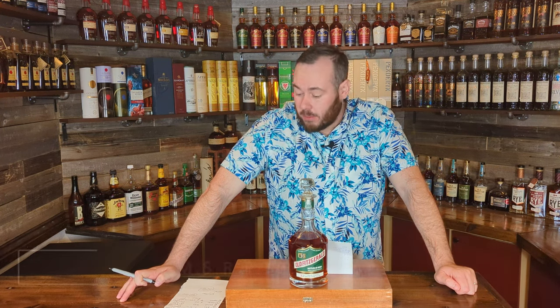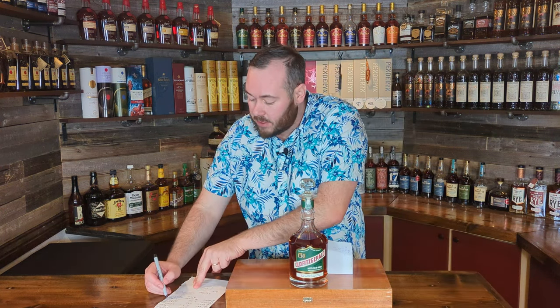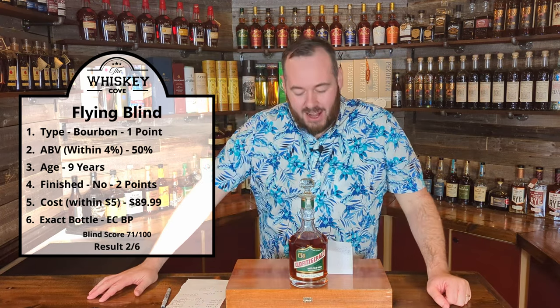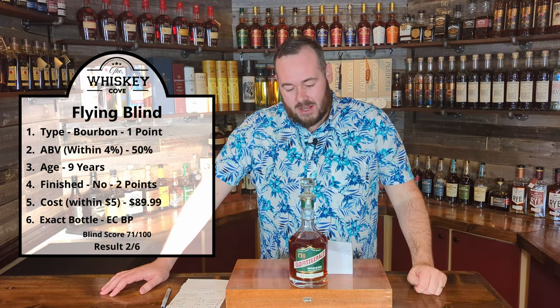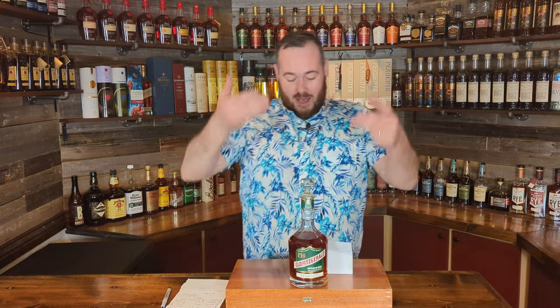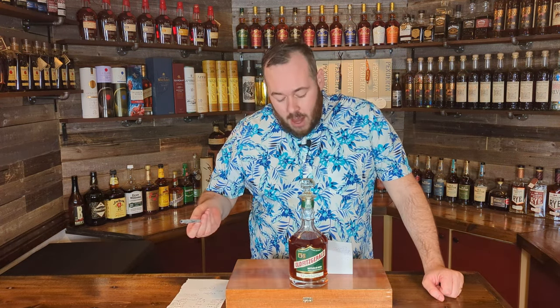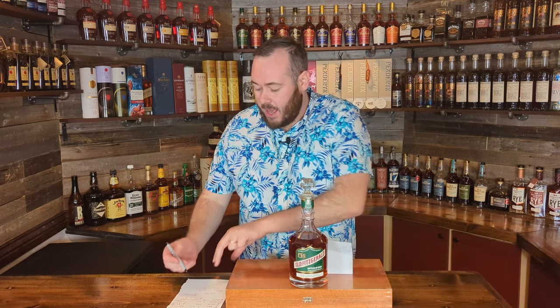For cost, I said $70 — I want to say this is right around $75 if I'm completely honest. I'll double-check on the computer and if it's around $70 I'll give myself the point and put it on screen. For the bottle — I said Elijah Craig Barrel Proof; it is not Elijah Craig, it is Old Fitzgerald, made by the same distillery, Heaven Hill. Same as last time — I got the peanut note but couldn't nail the exact bottle. Old Fitzgerald definitely has a lot of those peanut butter notes, much like Elijah Craig Barrel Proof, and it actually drinks quite hot for a 50% ABV — which is the biggest takeaway today.